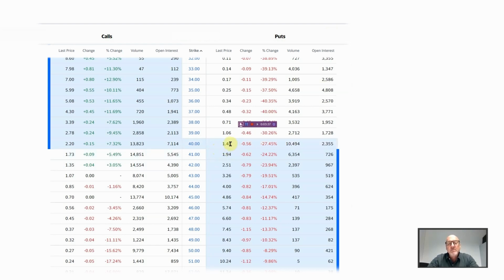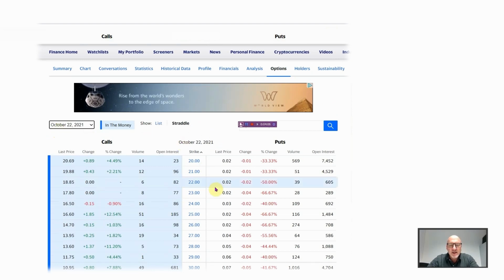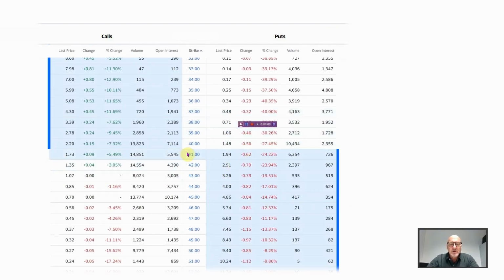Normally you have to sell on the bid in order to get immediate execution. If you sell in between the bid and the ask, you may get an execution. If you sell on the ask, you may have to be patient until there's a run-up, just like when you buy and sell stock. Okay, so if you sold on the bid, let's say this is the bid, for $1.48, you get the premium in your account immediately. So you need to understand that. It's not something you have to wait for October 22nd or whatever. When you sell it for 40, the money's in your pocket immediately.